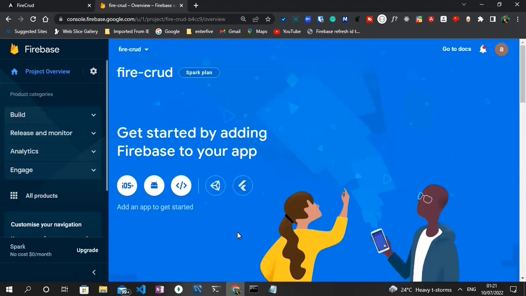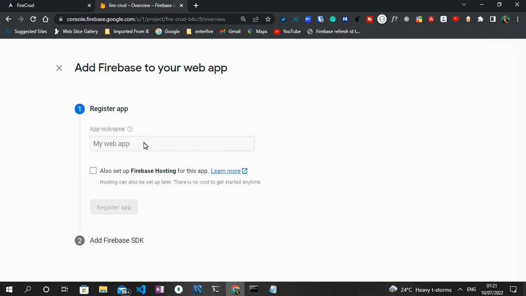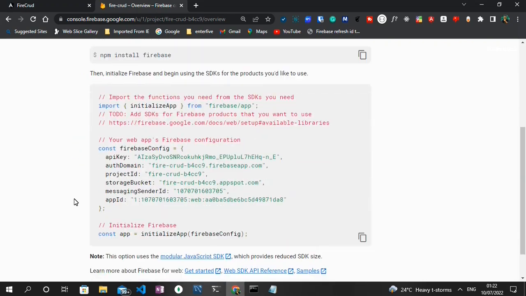What we need to do now is to get the project settings, which contains the information we need to integrate into our Angular application, information such as the app ID and the likes. So I'm going to click on the web icon over here, and then we get asked to give our application a nickname. I can just give this one CRUD. And then we have a checkbox asking us if we want to set up hosting. We will not be hosting this application, so I'm just going to click register app from there, and then we are going to be presented with our project settings details, as we can see below.